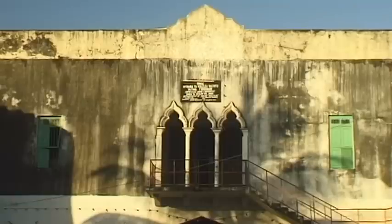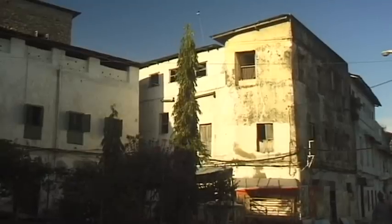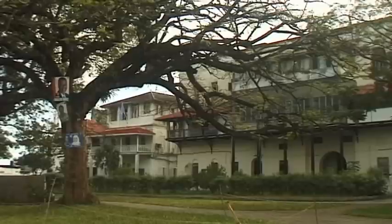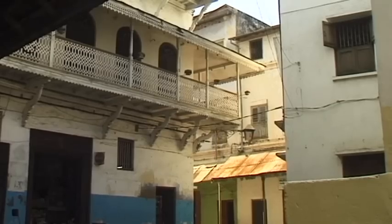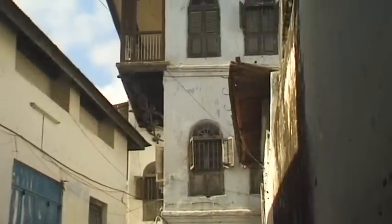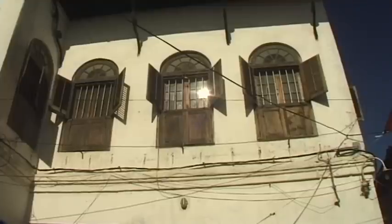The city is dominated by many old buildings. Although several of the buildings have been restored, newly decorated facades are few and far between. Over the years, little has changed here. In addition to beautiful windows, it's the city's richly decorated doors that have become a unique feature of Zanzibar's architecture.